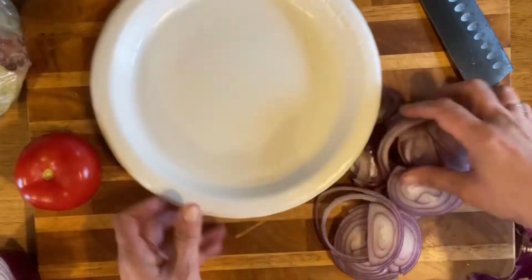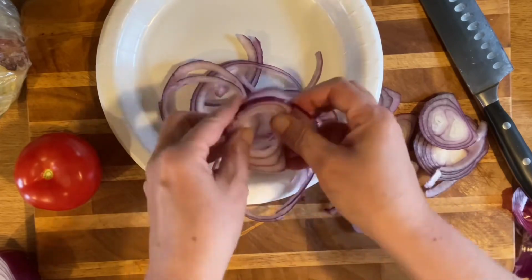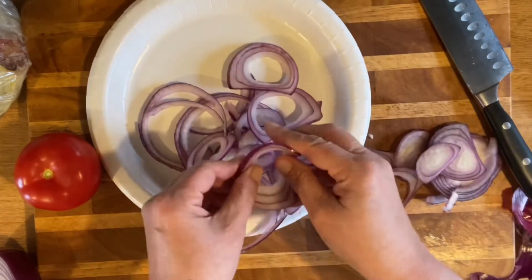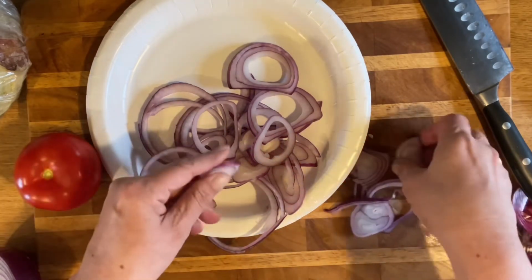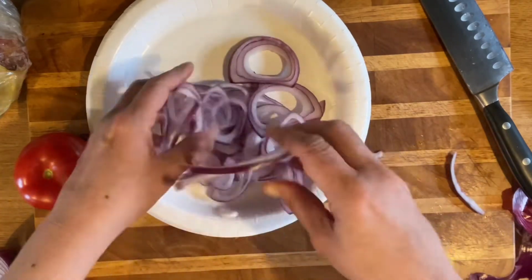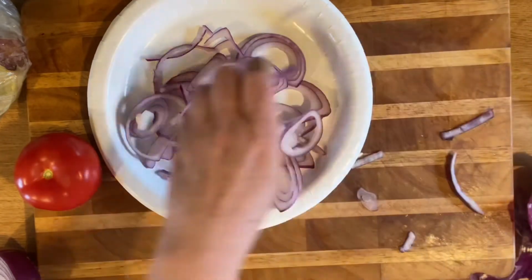So, I just take these and go like this. Put your thumbs right through there, and that opens them right up. And I'll save this for later, those 2 pieces that are kind of big. Okay. Yeah, so I think I'm going to take a couple of those big ones and just cut them down a little bit. Yeah, like that.